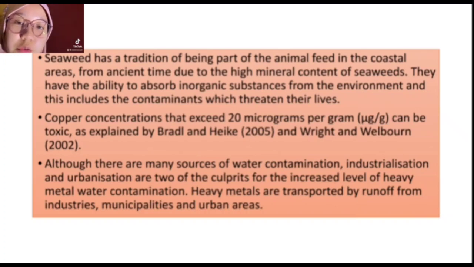For paragraph 1, the action plan is: seaweed has a tradition of being part of animal feed in coastal areas from ancient times due to the high mineral content of seaweed. They have the ability to absorb inorganic substances from an environment, and this includes contaminants which threaten their life. Copper concentrations that exceed 20 micrograms per gram can be toxic.